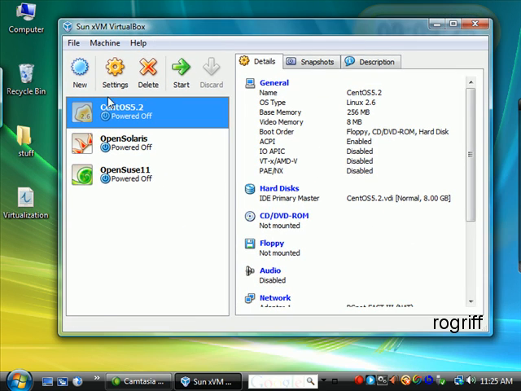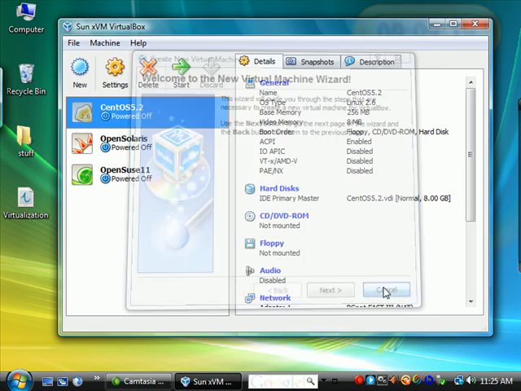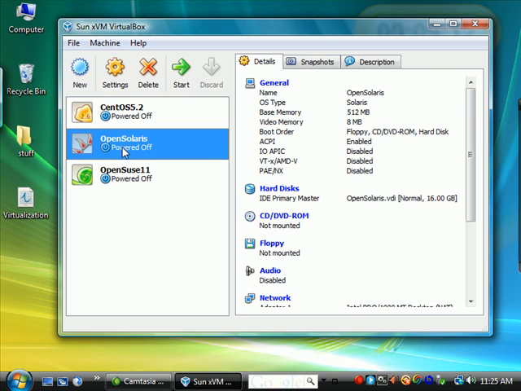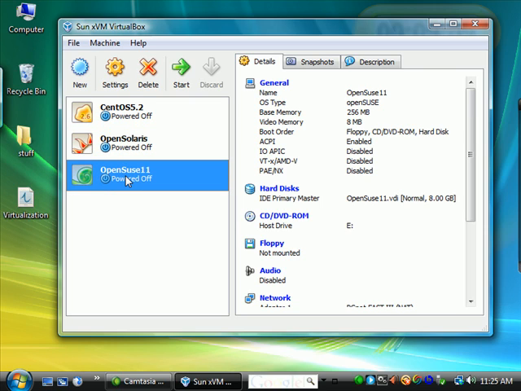Inside of VirtualBox, we created a new virtual machine by clicking the New button. Let's go ahead and hit Cancel and look at the three virtual machines created: CentOS Linux, OpenSolaris, and OpenSUSE Linux.